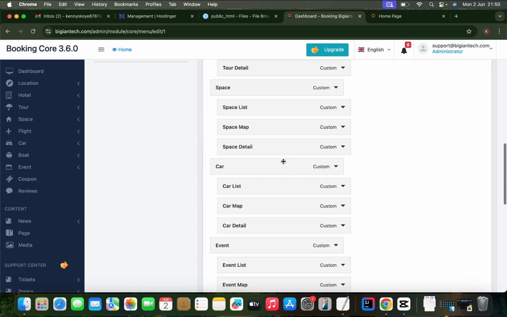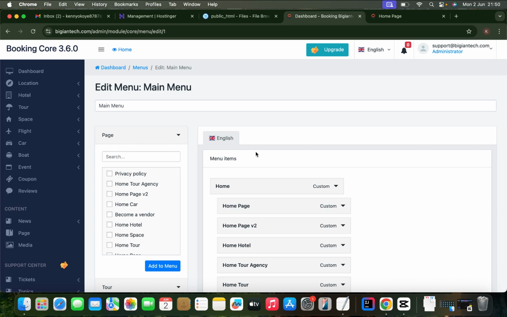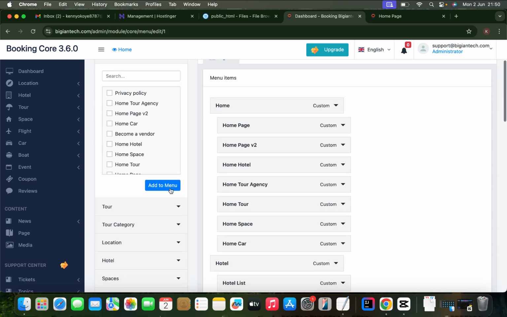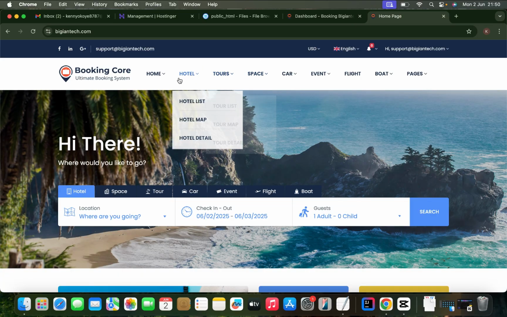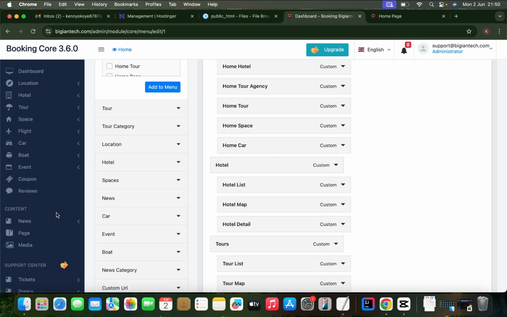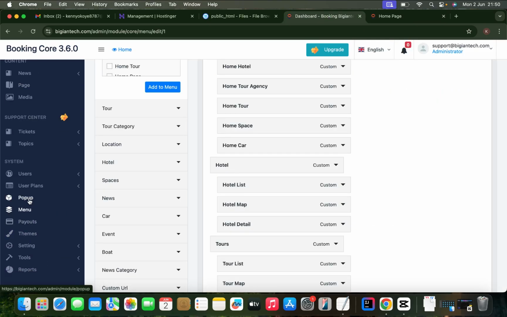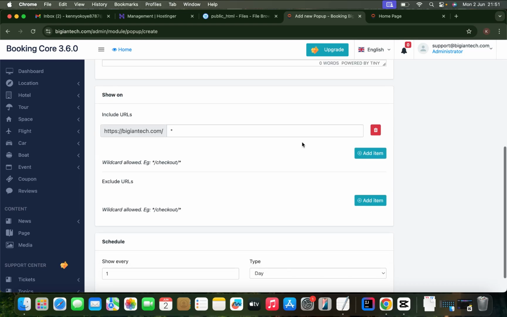This is all the menus you can see. You'll be able to change information, add menus and direct them. All this you are seeing here, you can delete or take out. You just have to go through all the pop-ups. You can add a new pop-up if you want.